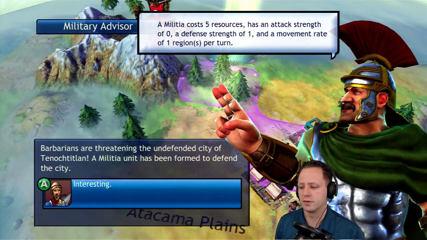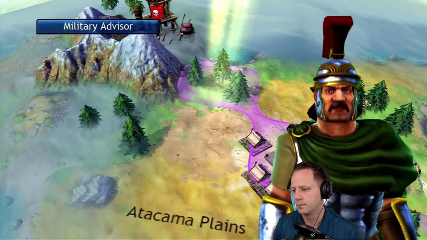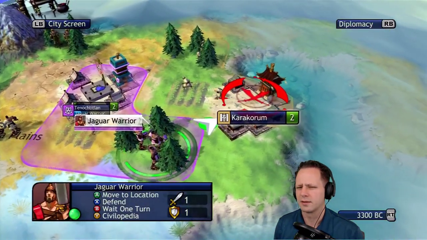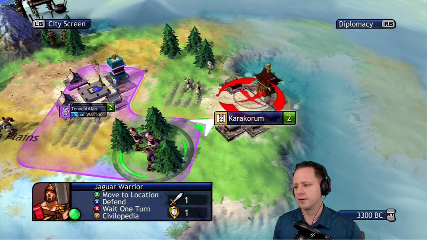This is sort of interesting because I actually got a free unit because this barbarian came to attack me. Kind of surprised it does that on Deity. Shouldn't give you free units like that.